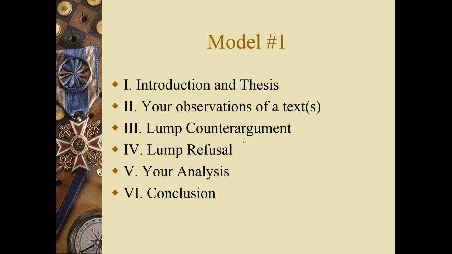The other thing that I want to say real quickly before I move forward is that, when we talk about these parts here, excluding probably the intro and thesis and the conclusion at the end, even though I'm listing these points as just one point on an outline, don't think that you need to use just one paragraph necessarily for your lump counter-arguments, or one paragraph for the lump refusal. Often that's going to be multiple paragraphs. So, and same for the analysis, that's usually going to be more than one paragraph.